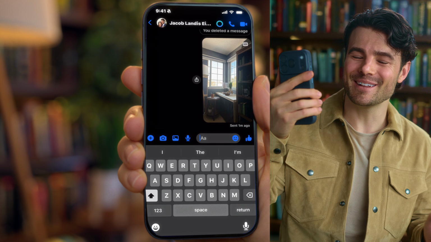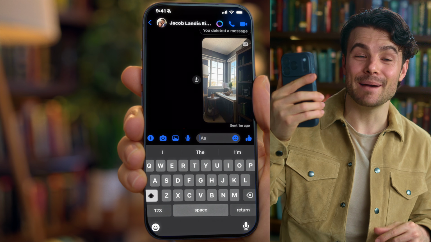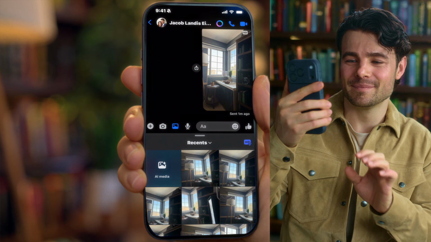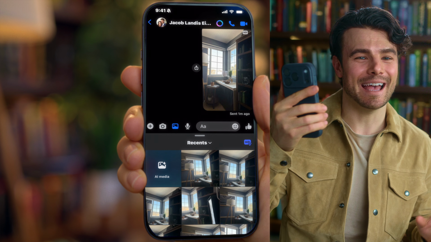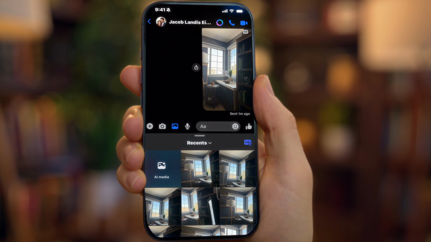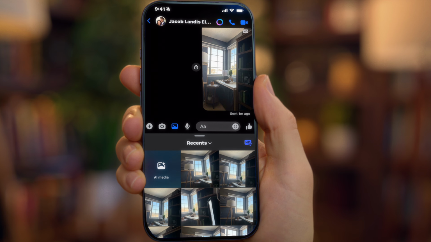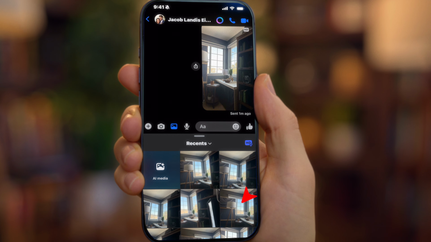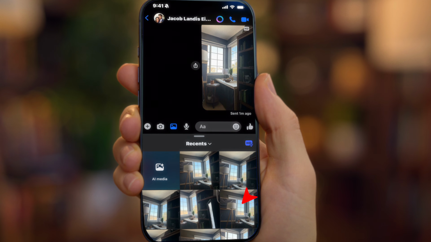To send a photo you already have on your phone via Messenger, tap on this little photo with the mountains. It may ask you to grant permission to access your photos. If it asks, give it access. If you need to look through albums to find the right photo, tap up top. Once you find one or more photos you want to send, tap to add them.